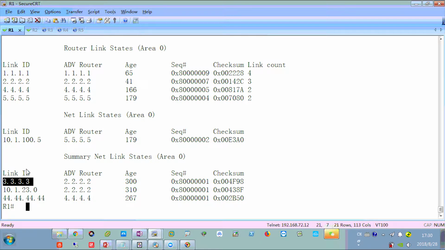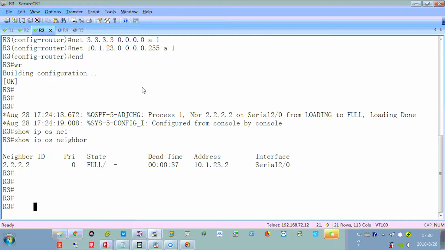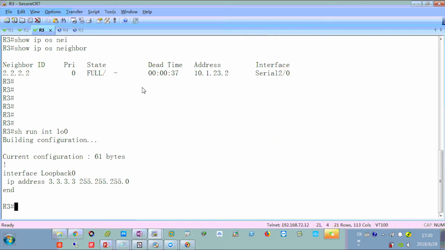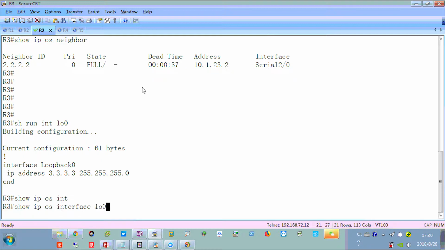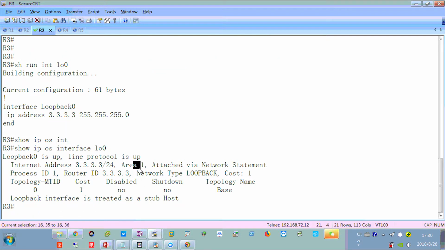Now 3.3: you don't know whether this is a router ID or a route. Actually, this is R3 loopback 0. When a loopback is enabled under OSPF, the loopback network type will be a /32 host route.